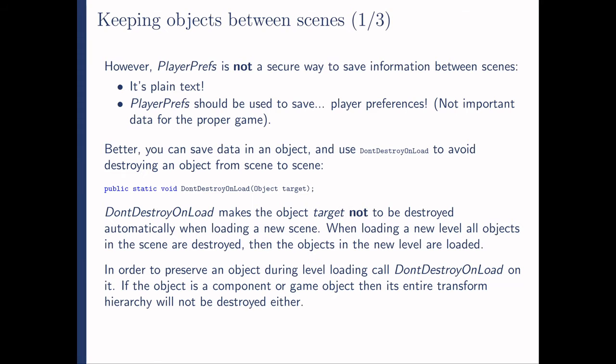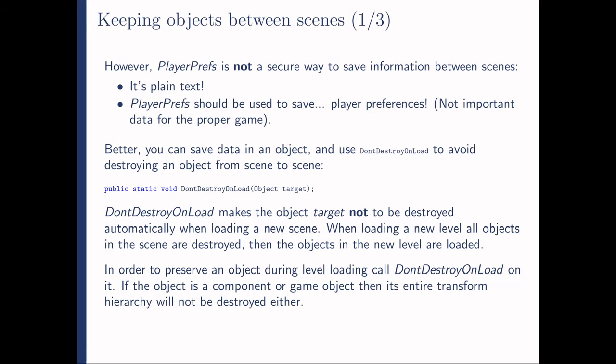So not surprisingly, PlayerPrefs should be used to actually save player preferences. What I mean by player preferences is things that you could set in your game, like for instance settings of the game. So the preferred volume, the preferred resolution, sound effects, if you want them to be active or inactive, or maybe if you want to have subtitles with the videos or the sound in the game. All this information that is not critical for the actual progress in the game should always be saved in the player preferences. And it doesn't really matter if the user finds this text file and modifies it externally, because that's not going to be a way of cheating in the game, right?